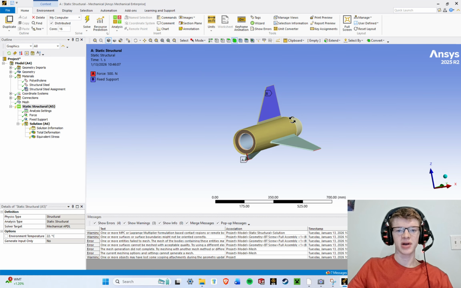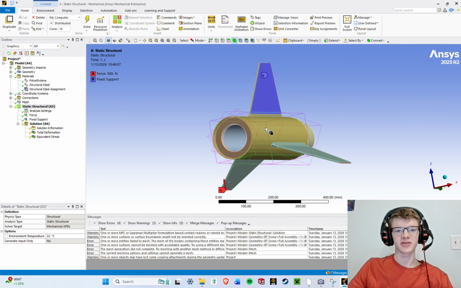But the problem was eventually solved when I imported this geometry, which is actually a multi-body geometry. So instead of just a single body, there are multiple of them.